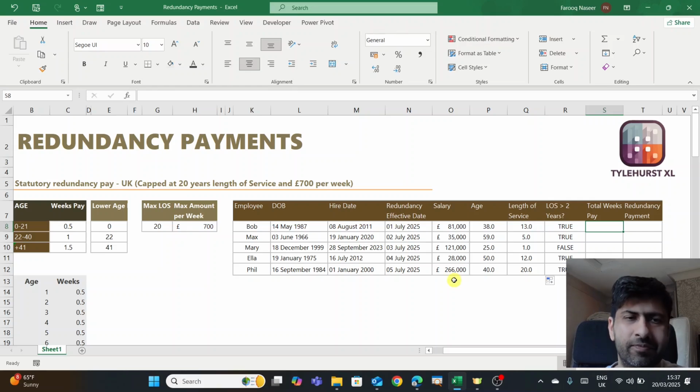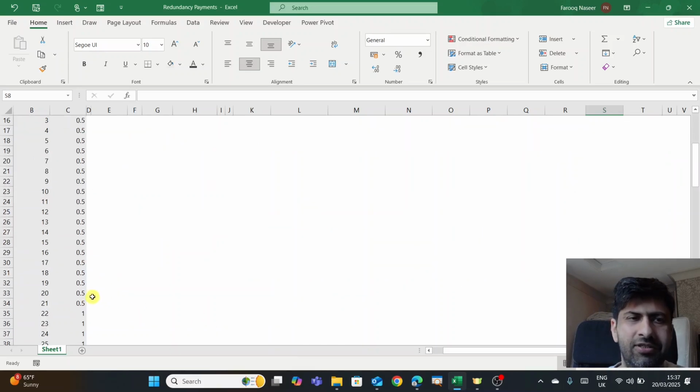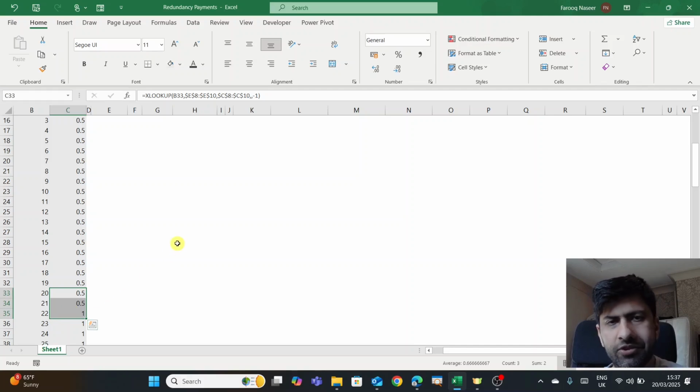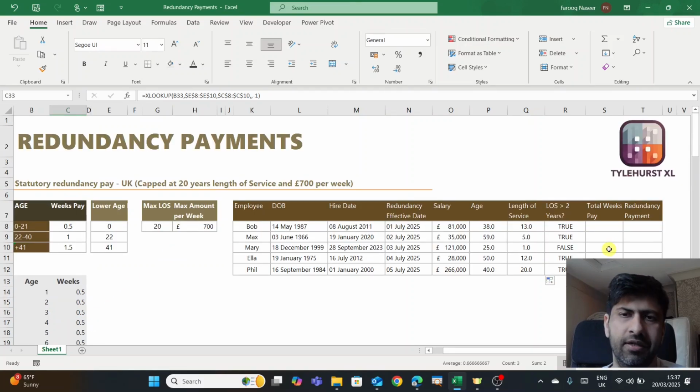So for example, if someone started at age 20 and then their redundancy date happened when they were in age 23, they haven't worked the whole of their age 23, so we'd have to sum up their weekly amounts for age 20 to 22, so not including their current age, which will be 0.5 plus 0.5 plus 1 equals 2. So a sum ifs can achieve that.